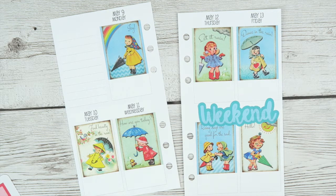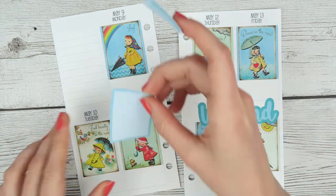But yeah, I'm hoping to do a bunch more horizontal plan with me's. They would be mock plan with me's, but I still feel like it's cool to see what stickers are out there. I mostly just watch plan with me's because I need something to watch, and it's just kind of relaxing. Kind of like a treat yourself thing. So I'm hoping to get some more mock plan with me's up. Not that I really have any yet, but let's see here.